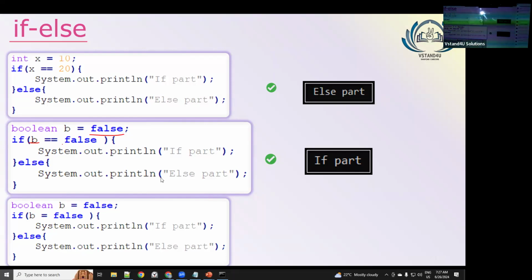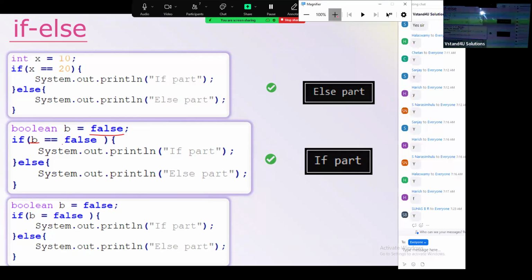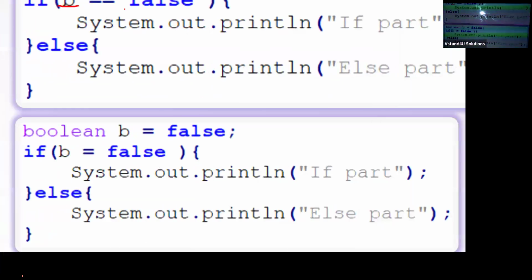Wait a minute. Those of you having difficulty, wait a minute. Online folks, unless you respond, I'm not going to proceed now. Will it compile? If you think yes, what is the output? If you think no, sir, there is an error, type error. If you think I have no idea, type DK. That is also acceptable. You have to type something. Come on, everybody.